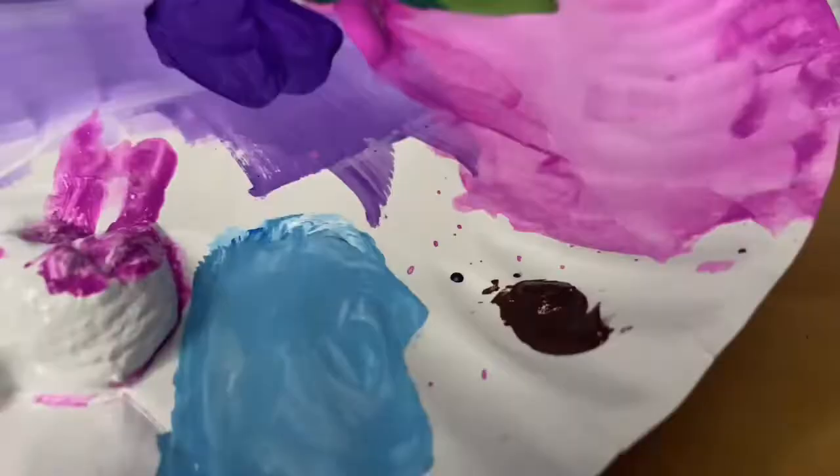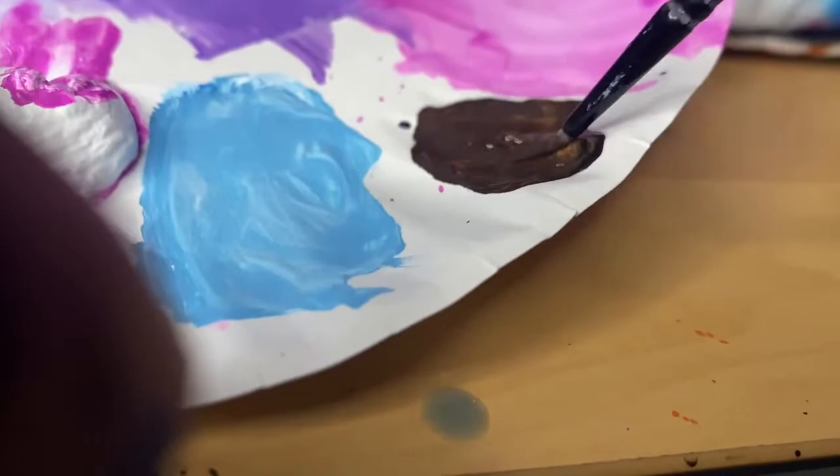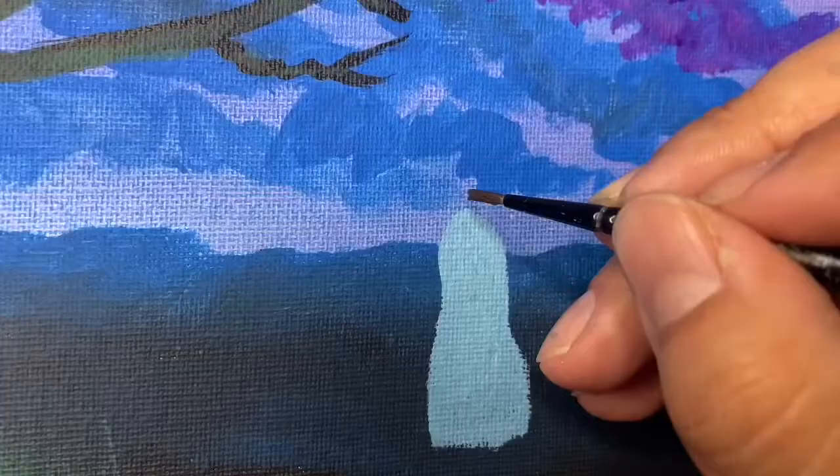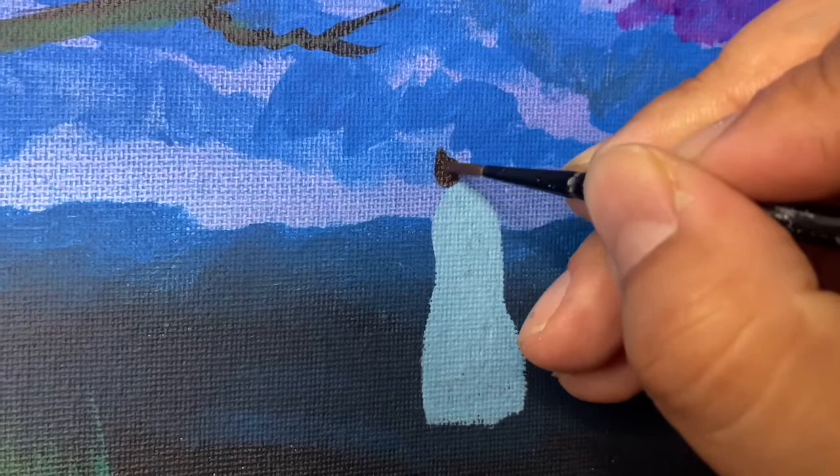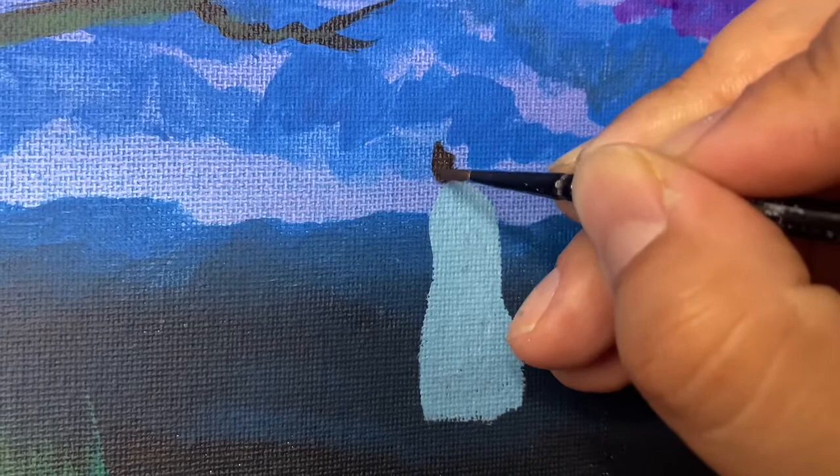Now here I have some brown — it could be any shade of brown. I'm going to add a little bit of black to it and start painting his head. It's going to be a side profile, and it's also from far away, so we don't have to add too many details to his face, which makes it a little bit easier. It's his side profile, and he doesn't have hair yet or a beard, not yet. I'm also going to add his hand over here.